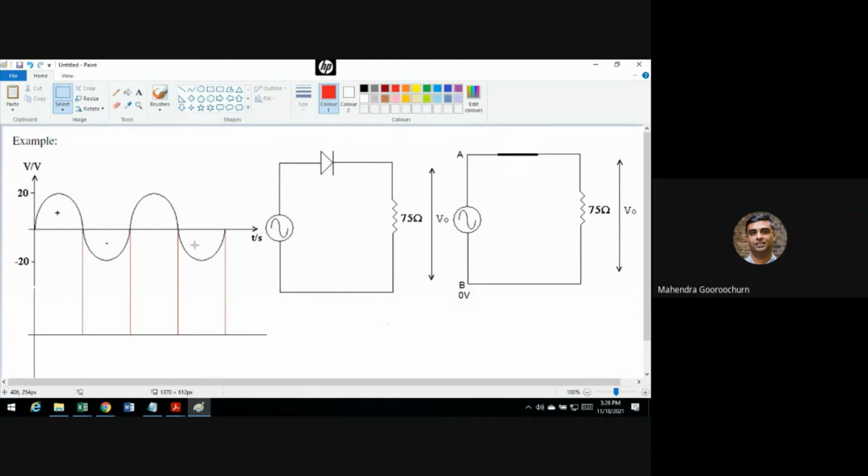What did we say now in the positive half cycle? Since A is positive, this diode is forward biased, and you can replace it by a short circuit like we just saw. Your circuit becomes very simple now. You just have your voltage, which is being set across your load. So V naught will simply be your applied input. There's no drop here. It means you would just be copying this section here. So in the positive half cycle, what you get at your output is simply your input, because this is what's appearing across your output. This is what you would expect to get.